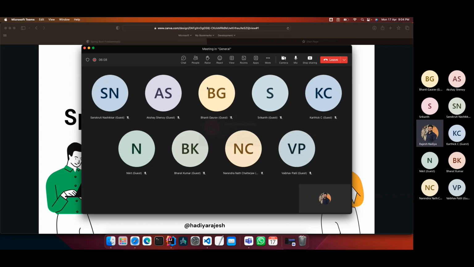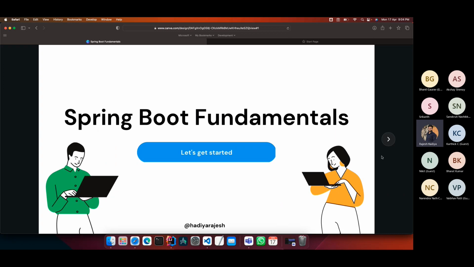Okay, so we have around 9 participants, right? Great. So today we will see highlights of what Spring Boot is, the overview, and some features, all of these things in detail. Our approach will be theory plus practical. We will first see the theoretical part, understand the things, and then move on to the coding part. To understand the theory, let's first understand what Spring and Spring Boot are.